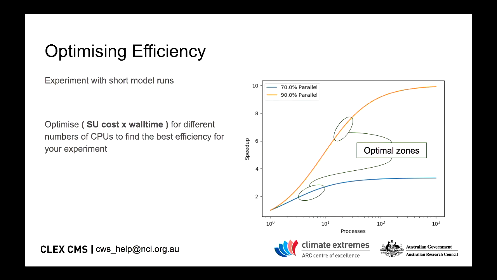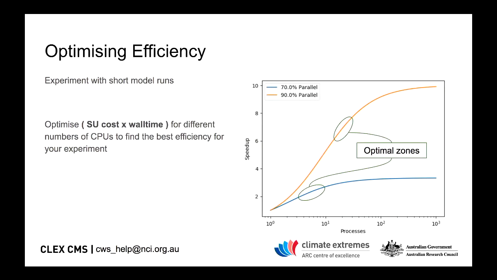If your full run is running for 10 years, say, just do a month. So just do a month run and see how much it costs, both in your SU cost, which you can find at the end of your log, as well as wall time. So optimising the product of the SU cost and wall time tends to be the most efficient zone. If you're low on SU for your project, you can decrease the number of CPUs, which will slow your wall time, so that's the time you spend waiting for results, but lower the cost.